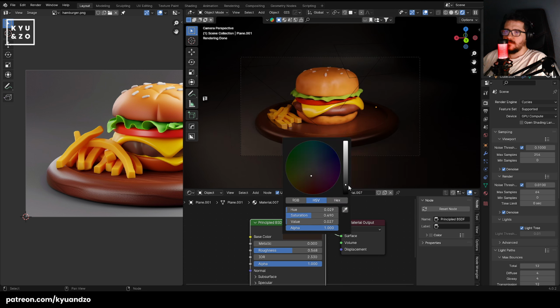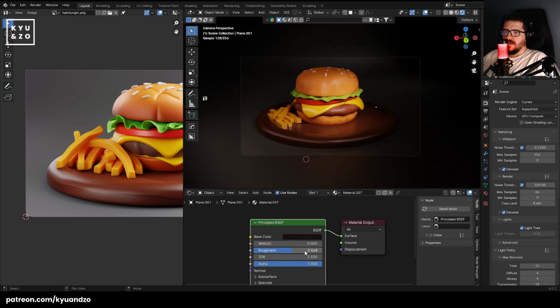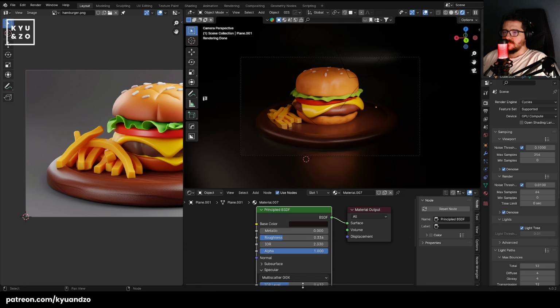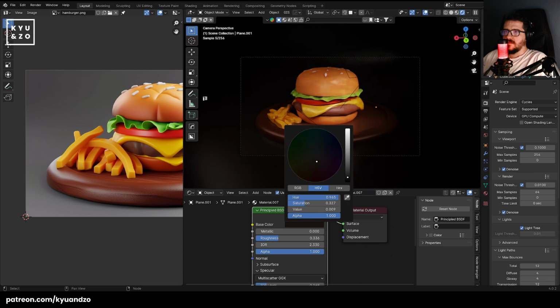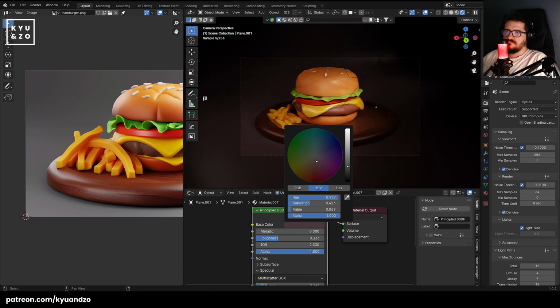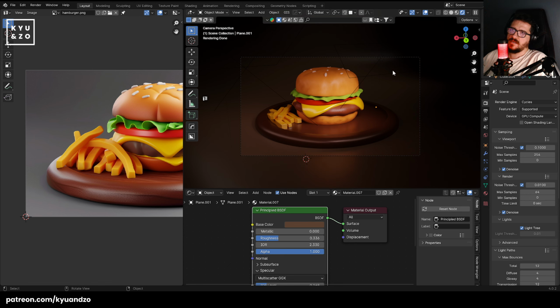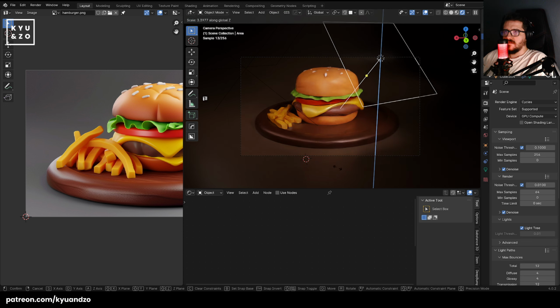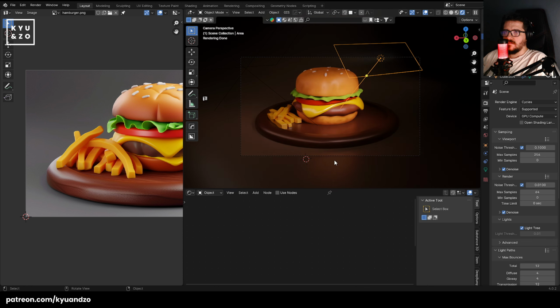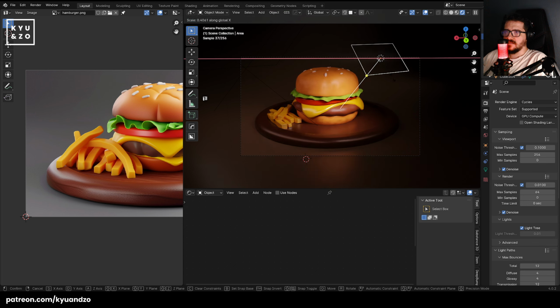Yeah, whatever. Change the IOR. And that's the worst part. I'm a little bit undecisive, and I'm having problem sometimes. Okay, that's fine. No, I'm gonna keep it like this.